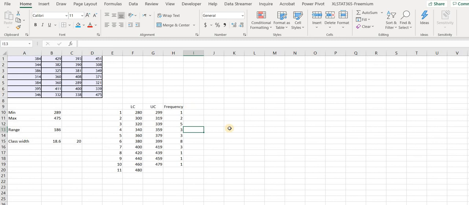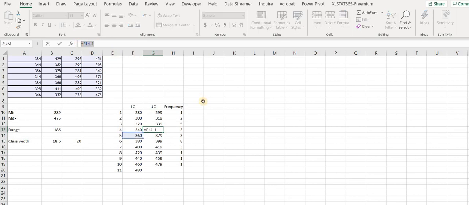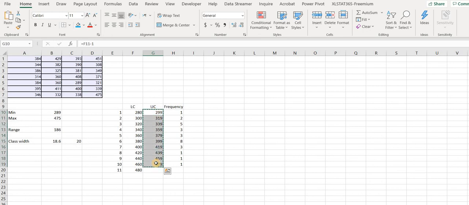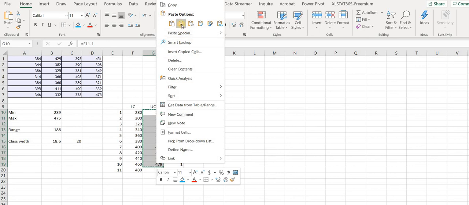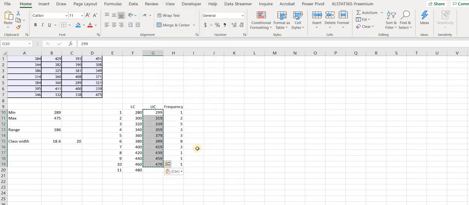If you have the data analysis tool and you are able to obtain the data analysis tool, then the second method is probably going to be a little bit easier. So what we need for that is we need the upper class limit. To make sure that the upper class limit is all numbers, because if you click here, you'll see that it has a formula. So I don't need the formula. I'm going to turn these into numbers. The way to do that, you're going to select it and then copy it and right click and paste it in place as value. So this is important because it's not going to work if you keep it as formulas.